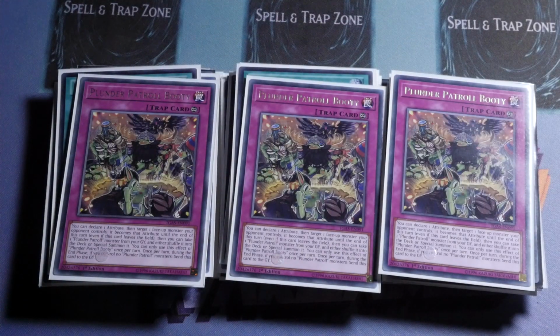So you can declare one attribute, then target one face-up monster your opponent controls. It becomes that attribute until the end of this turn, even if this card leaves the field. Then you can take one Plunder Patrol monster from your graveyard, and either shuffle it into the deck or special summon it. Obviously I'm going to special summon it. You can only use the effect once per turn. Once per turn during the end phase, if you control no Plunder Patrol monsters, send this card to the graveyard.